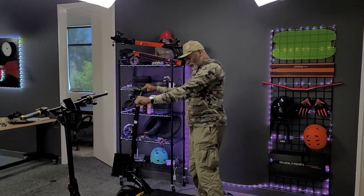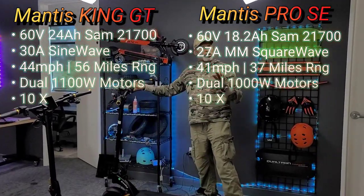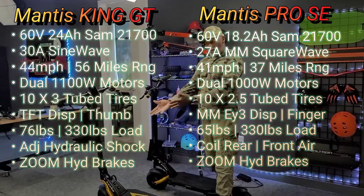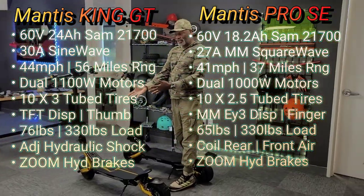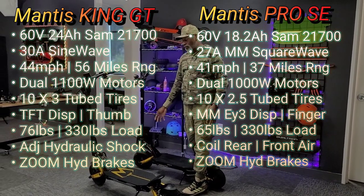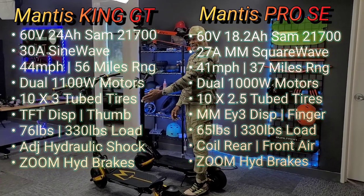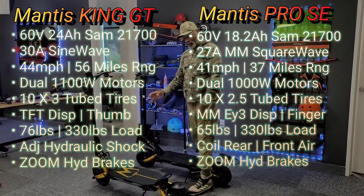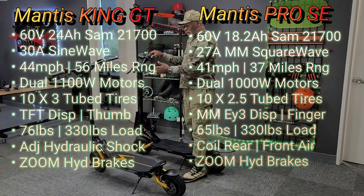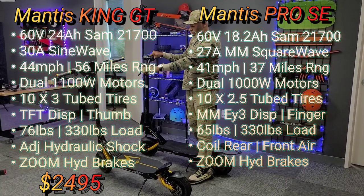So what are the differences in these two? When it comes down to performance, they're pretty close. Both of them are 60 volt packs. This one is an 18 amp hour, whereas this one is a 24 amp hour. You're going to get 30 amp sine wave controllers on the King, and you're going to get 27 amp controllers, not sine wave, on the Pro.